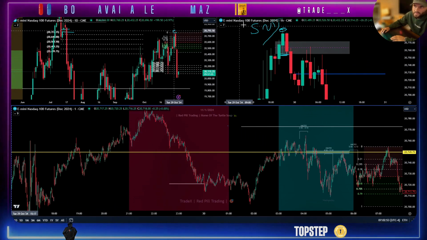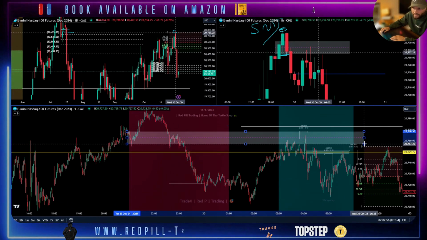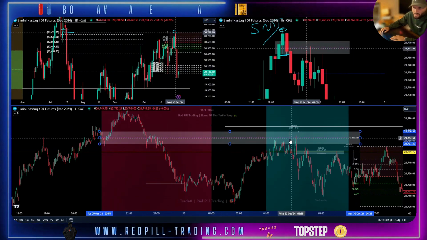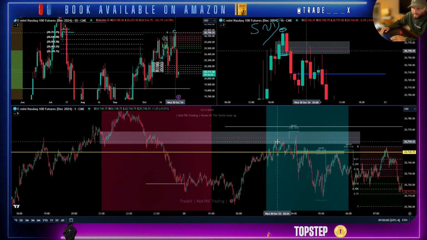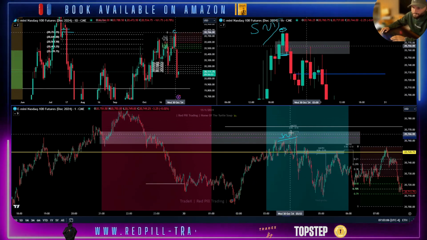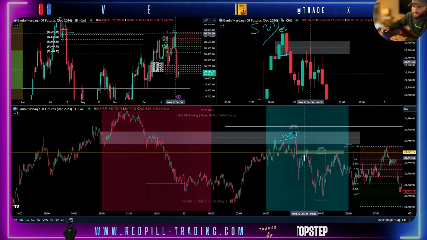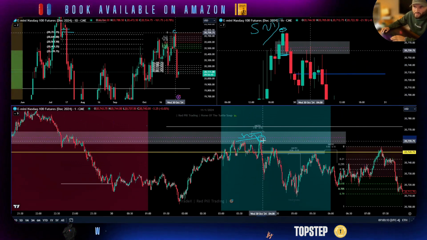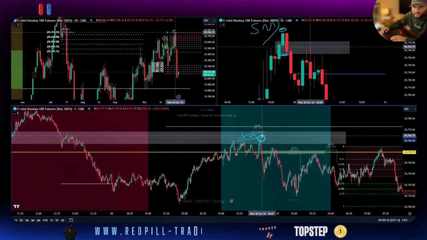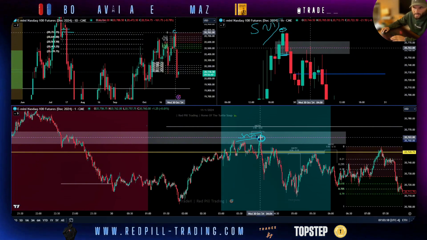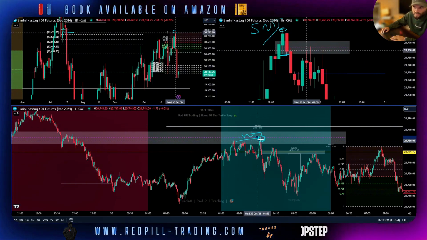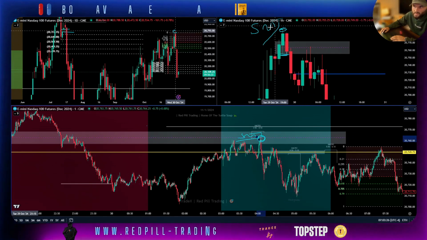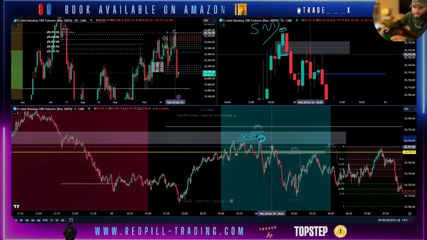So if you go to this day, if you remember, I was going short in here. This is a breaker block, Turtle Soup into the breaker block, and then you have your SMT on the lower time frame. This is now a lower time frame sell. So this is where you'd start framing on your lower time frame SMT and Turtle Soup combination, where you're looking for your lower time frame base rule triggers inside of here after that higher time frame confluence.